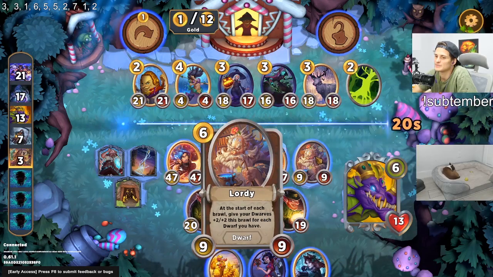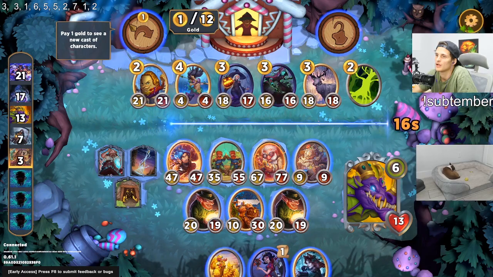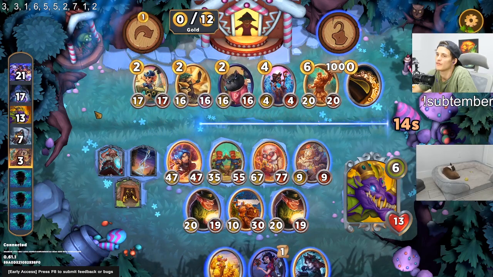How much does this give me? This gives me an extra 2/2 for all my dwarves. This was a ranged unit. All right, Herc is Holy Grail.